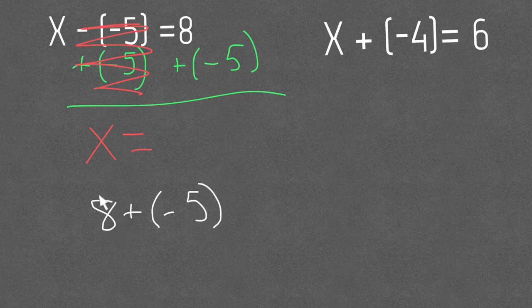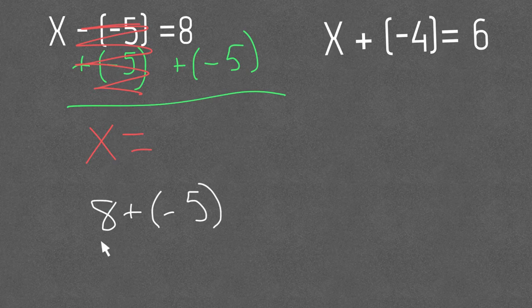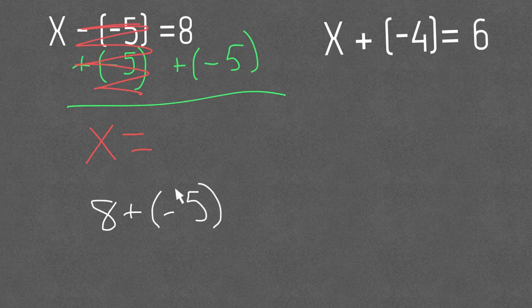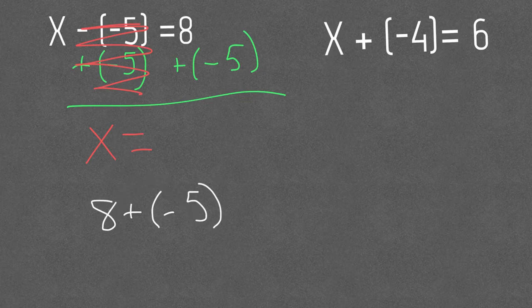Now the problem I'm solving is 8 plus negative 5. So what I'm gonna remember is when I'm adding and they are opposite. So when it has a positive and one is a negative, I'm really going to subtract them. So I look for which one is bigger and which one's smaller and I'm gonna put in that order. In this case they're already written where the bigger one is first here. Pretend as if there's no negative symbols. So what would it be if it was 8 minus 5? That would get me 3.